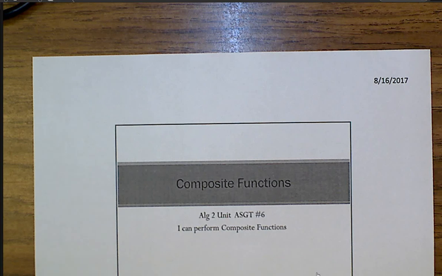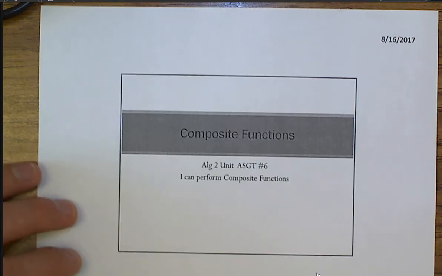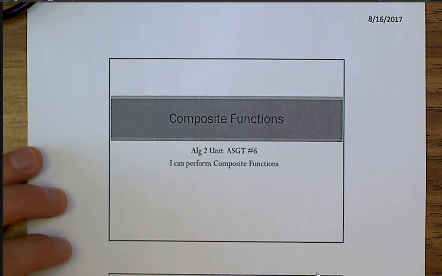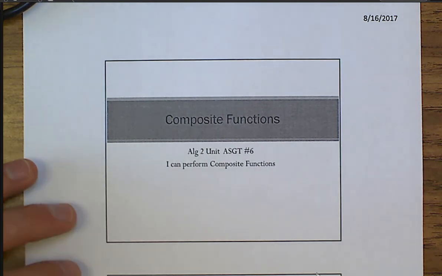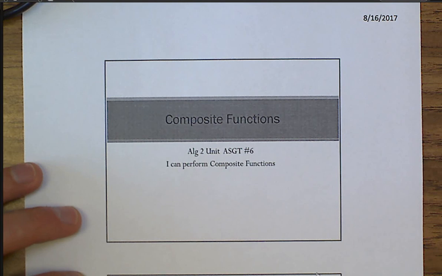We're back at it with lesson 6 in unit 1, and today we're going to be talking about composite functions. This is a lesson that sometimes can cause some confusion, but again, a lot of this is just recognizing the notation and being able to interpret what that notation means. So let's jump right into it here.